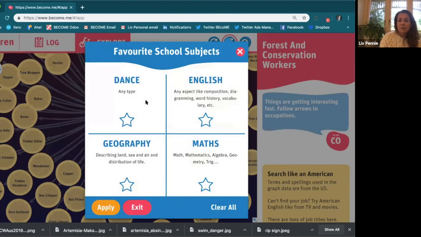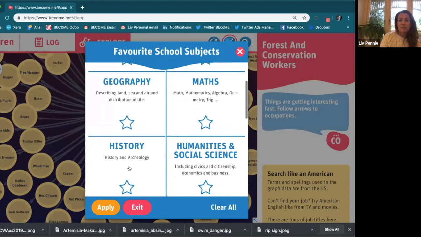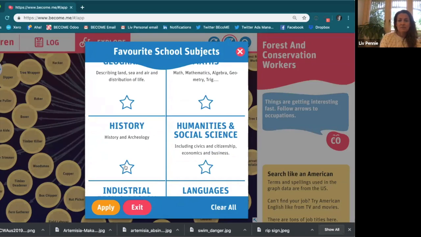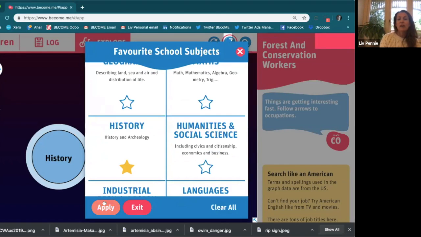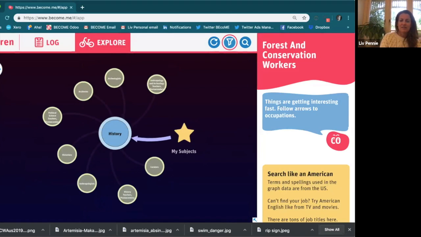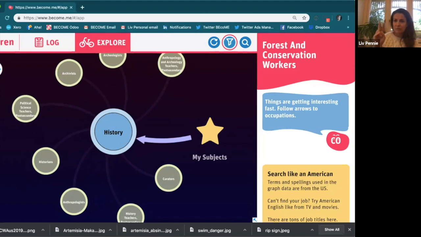The other way we can do it is if we're looking at history, so we can go from subject first and show me everything that comes out of history. And you can do this by combining 2 subjects as well. So if you're doing project-based learning, potentially with design and physics or something, we can combine those 2 and you'll see the opportunities that come out of that as well.